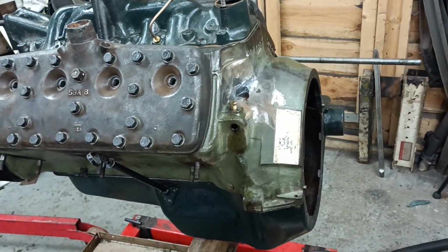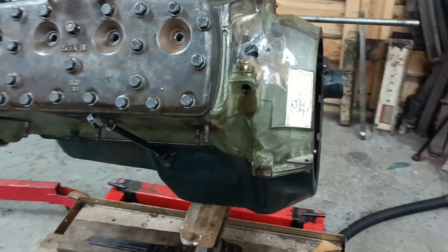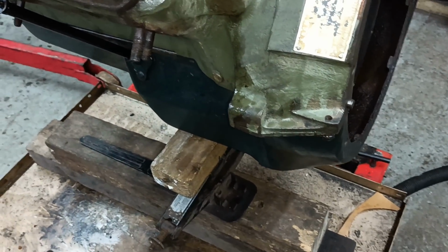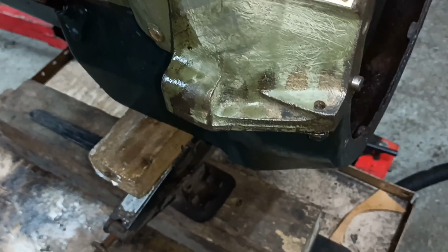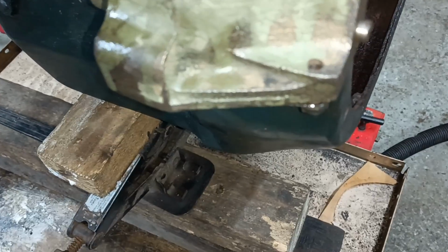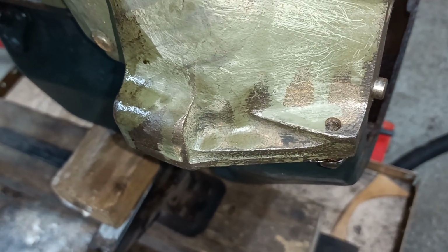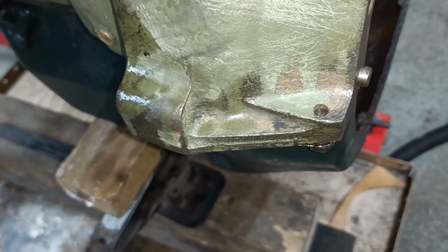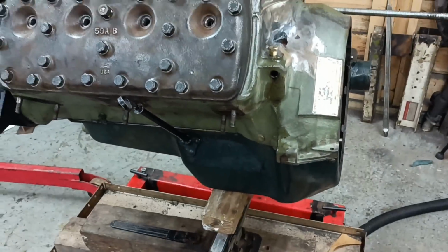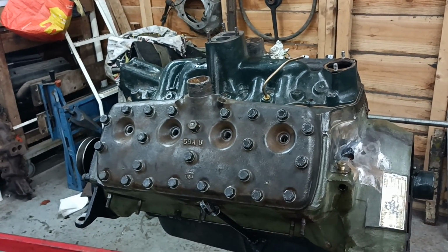Oh no, there's another job I need to do, a big job that I'd forgotten about. Yeah, okay. Can you see something that needs doing? Right in the centre of the screen. Look at that. Oops. No holes for the anti-chatter bars. That's a job that needs doing. I know how to do it, and I have done it on another motor. So I will get set up and get those sorted out. I'll also put some plugs in it as well to seal it up.